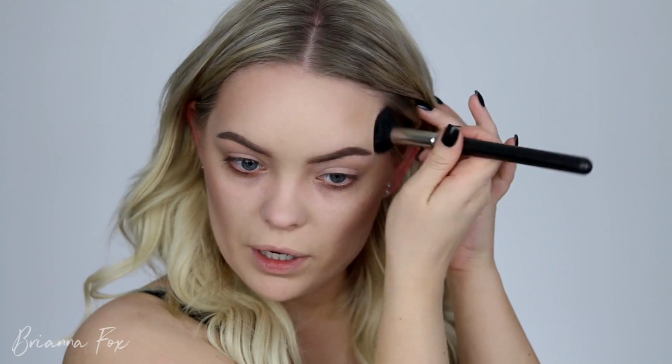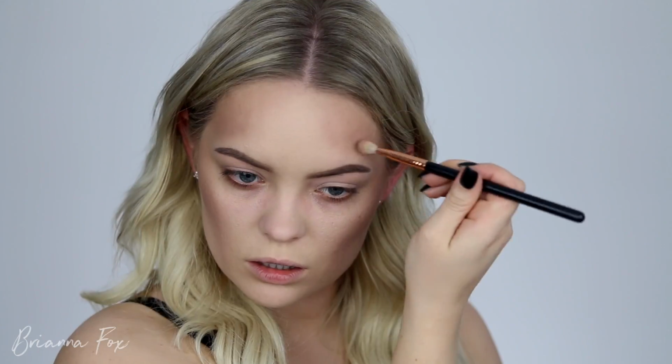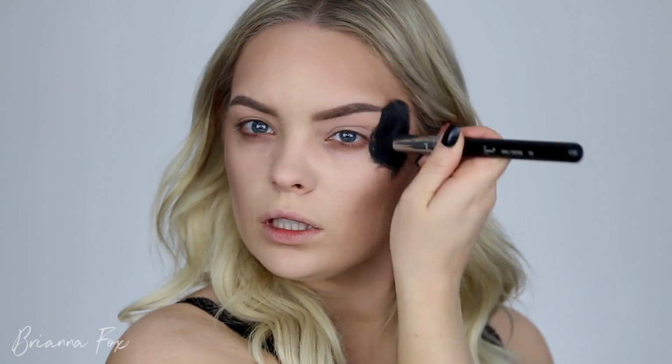We're going to bring the contour powder here on the sides of my temples. And then when I have a nice base, I'm gonna go in with that eyeshadow to add the coolness. Making this almost skeletal and creating this little shape here. And really packing it on here because I want this to look really, really hollow. Get it in the hairline so you don't have any brightness showing from your skin.